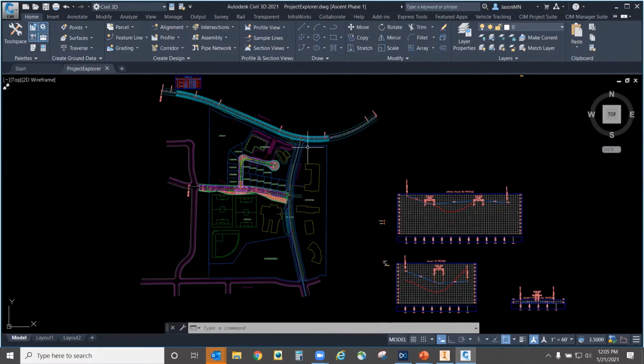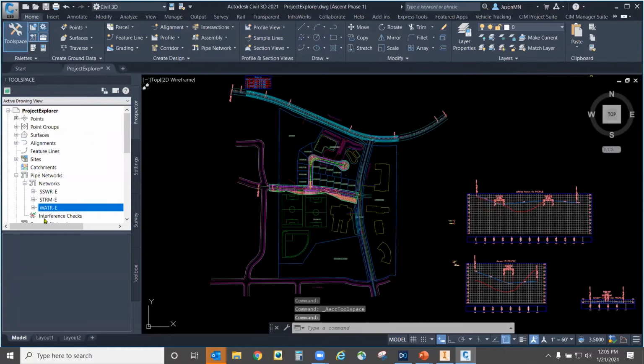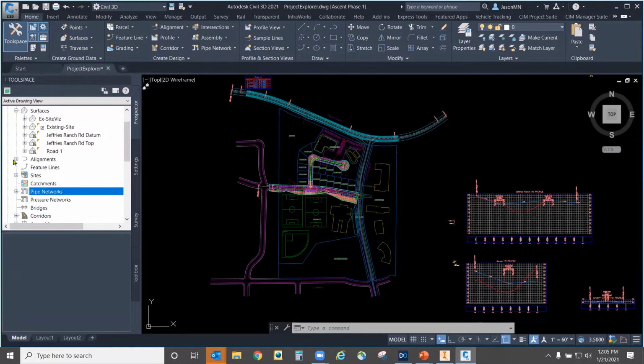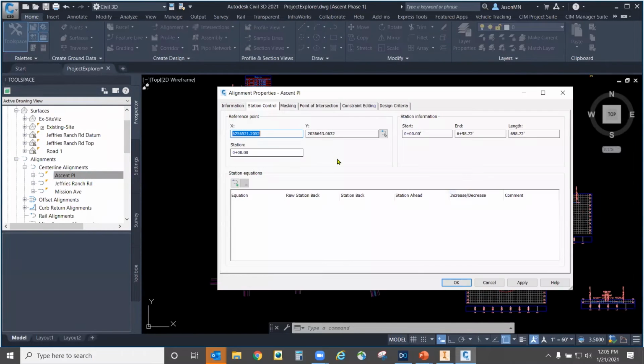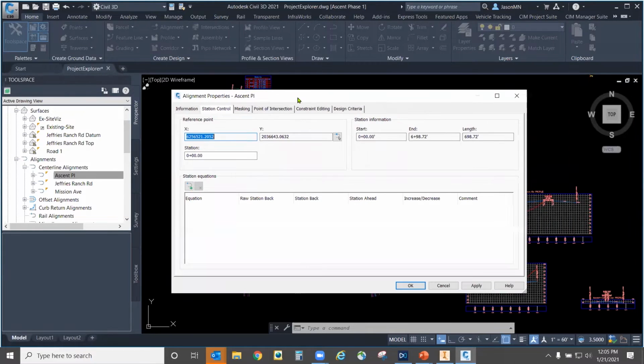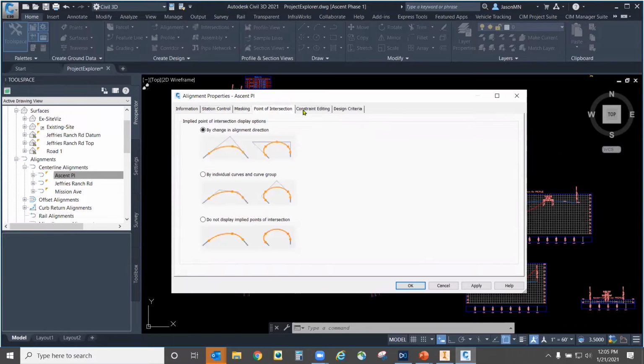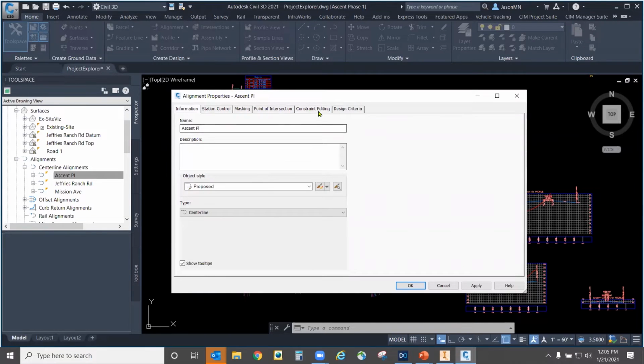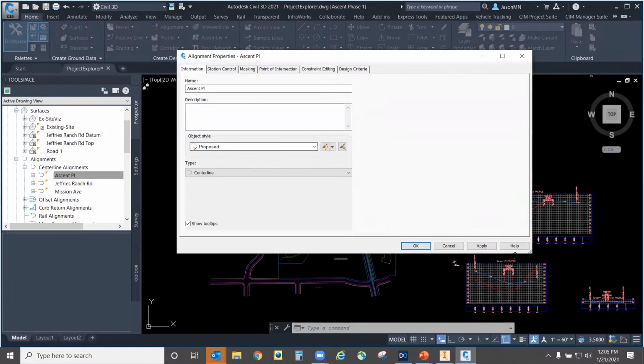So with this drawing, I have the option, of course, to open up my tool space and go through my prospector tab to find my surfaces and to find my points and to find my point groups. And I can go through here and I can make some adjustments. I can go to the properties and I can see all of the data that makes up my alignments and all of the definition that occurs in my surface. But it's really kind of annoying to have to go to all these things one at a time. And keep in mind, once I have this open, I have to make changes and hit apply and go through a bunch of different things.